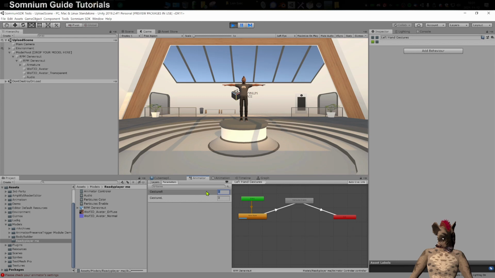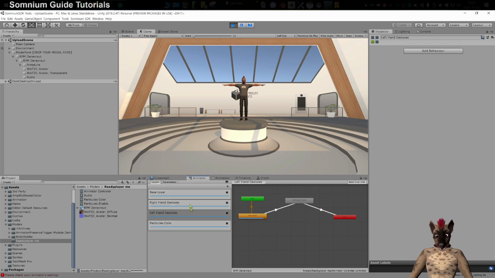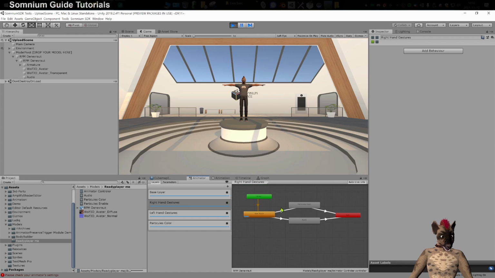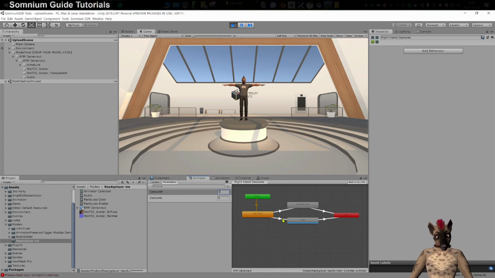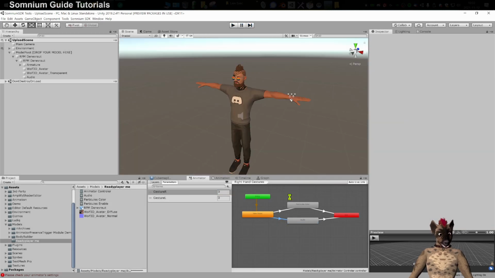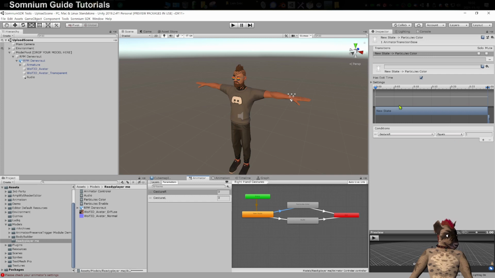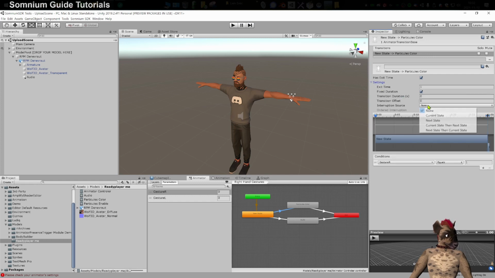Oh, so this one is 3. There's a little delay. Let's look if it's our problem. Oh yeah, I see. Those want to have interruption source next state.